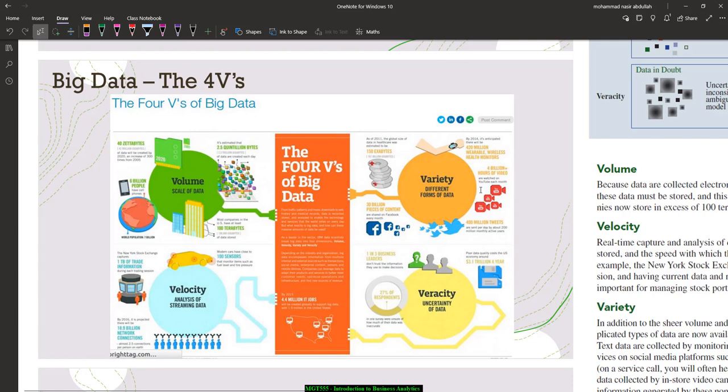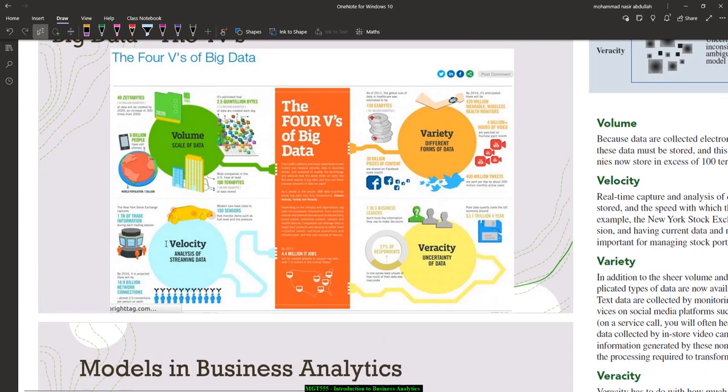So all of these have different types of data, right? Pictures, text, numbers. So how do we differentiate the types of data? How do we fully utilize the types of data? There are tools in business analytics to help us differentiate and make use of this data. Such as if you have YouTube video data, how to recognize what the video is for. Look at technology now, let's say image recognition: we open the handphone and it can detect our face, this is you. If we show it to someone else, it cannot detect, it's not Nasir, so it cannot unlock the handphone. So how do they detect? They are using a machine learning classification program to identify the picture, the elements such as pixels and so on.